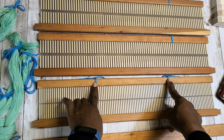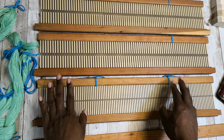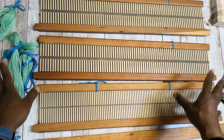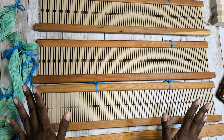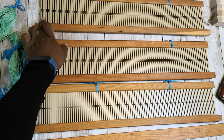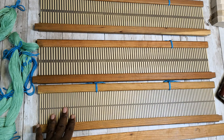All right. So we mark the beginning and the ending of where our warp is going to start in the first heddle. Now, on the next heddle, because we're not using the same three heddles, you can. If you have three of the same heddles, then use three of the same heddles. Your life might be a little bit more easy, but if you don't, no worries. And in fact, if you don't have three of the same heddles and you have three completely different heddles, if you only have two of the same, you have a 10 and an 8 and a 12 dent, you can still do the same thing that I'm going to do. I explained this in detail. Go check out that YouTube playlist about multi-shaft weaving on your rigid heddle loom.